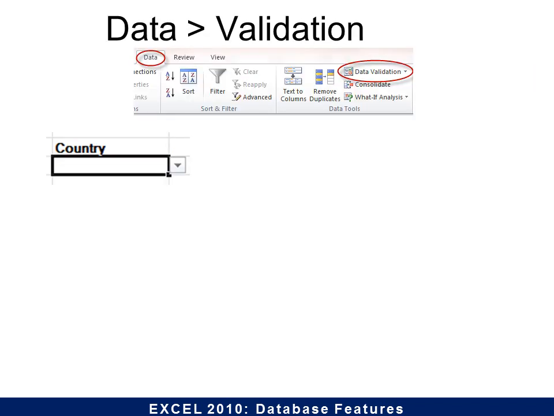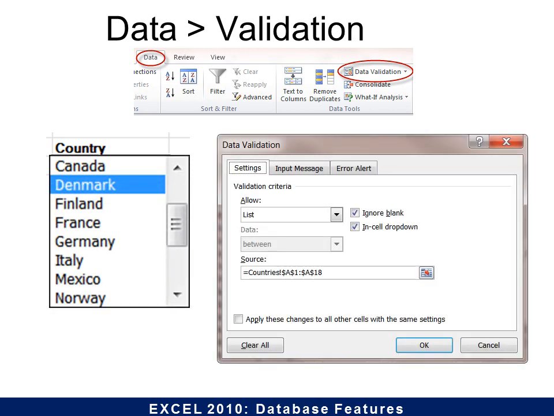The next tool is great if you want to make sure that people put in the correct options. For example, we only do business in certain countries and I want them to choose from a drop-down. First, make a list on one of your sheets. Then highlight the cells you want to have as a drop-down. Go to Data, Data Validation, and under the first tab, say you want to allow a list. By default it will show an in-cell drop-down. Use the collapse button to go find your source — I had it on a sheet called Countries. Highlight just the data you want, and it automatically makes it a drop-down. Now users will choose from the list instead of entering their own.